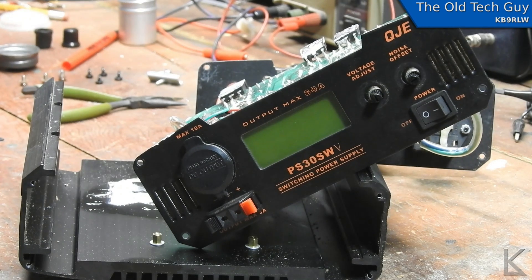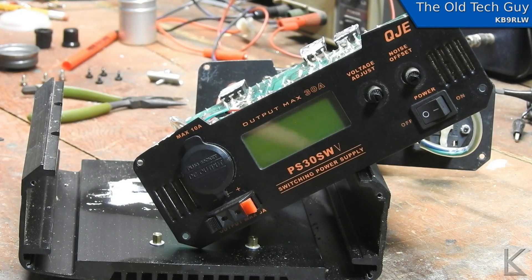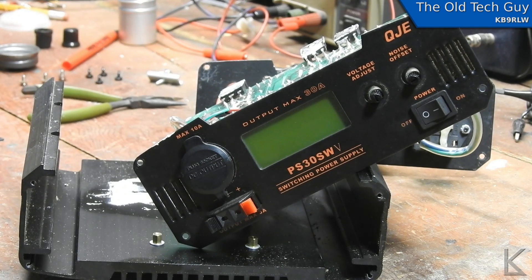It helps with a failed power supply to know a little of the history, or if you can find out exactly what happened at the point when it failed — that can be helpful too. I do know that. I'm not going to say any names; somebody made a mistake, and people make mistakes. Somebody was using this to top off a nearly dead battery on their car, which in and of itself is not a bad idea — it's definitely capable of dumping some current into the battery. The problem is he forgot he had it hooked up and went to start his car, and that was all she wrote for the power supply.